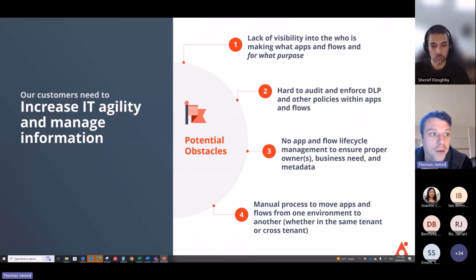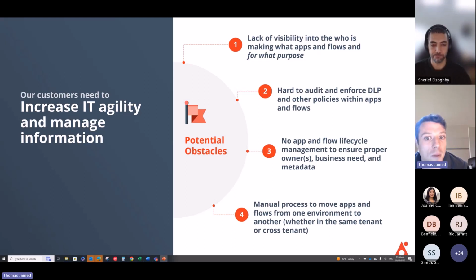So we're going to focus on the Power Platform and highlight some of those challenges. We've got 4 points here, so I'll try not to read directly off the slide, but the first one is, who's making these applications and what is the purpose for these applications? It's very typical when you're creating a Microsoft team. You give the team a certain name, you might have some sort of purpose behind it, you might attach some metadata to it if you've got proper governance controls in place.